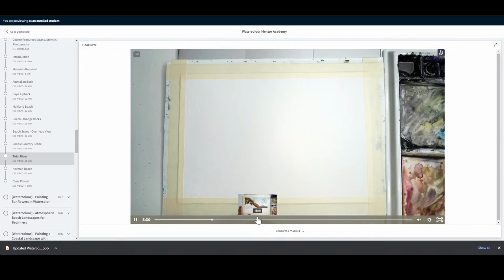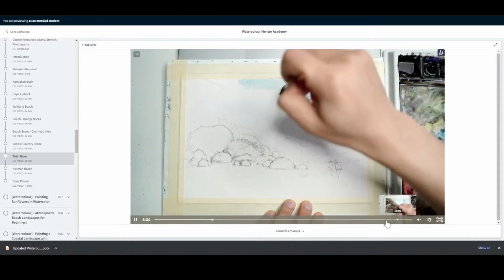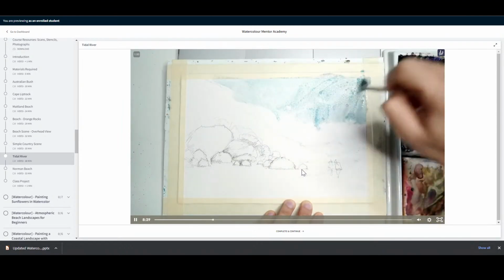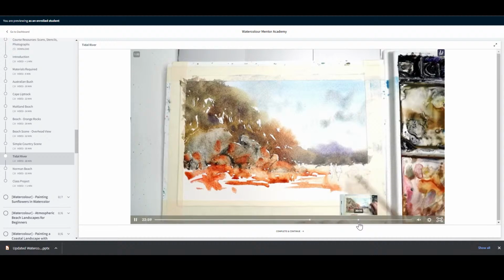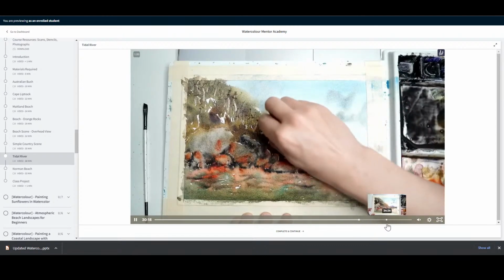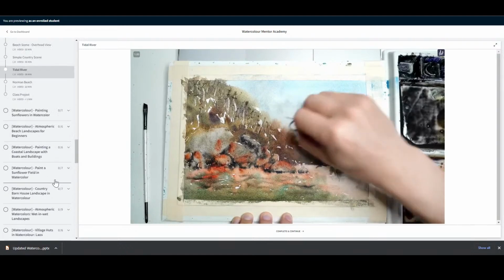And go through the drawing, and I go through all the steps that are required. I think this is like a 38-minute painting. Didn't take me all that long. One of my favorites as well. Let me just skip through to the back, and you can see a bit more of the scene here. For some reason, the water there was really orangey, greeny colored on the day, using that scratching out technique. So yeah, you can go through.